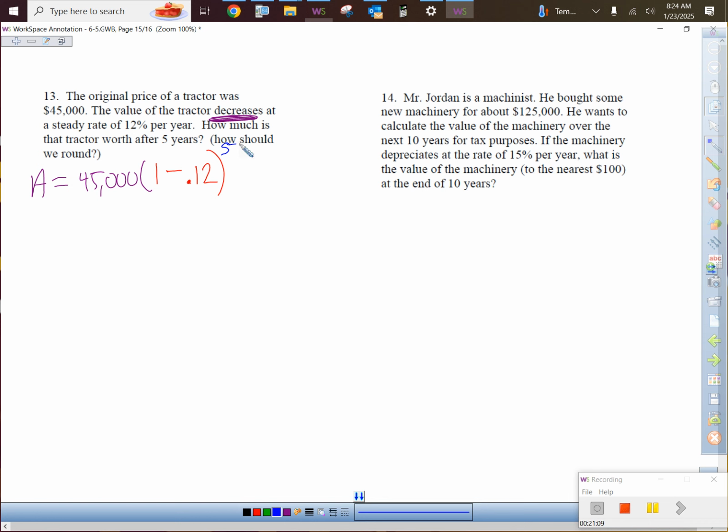But here's where I'd like to outsmart this formula, because we are smart. There is nothing wrong with doing this. We can make it easy. Could you do me a favor and just calculate that right there? What's 1 minus 0.12 going to be? What'd you get? 0.88, right? Now let's see if we can make any sense of that.